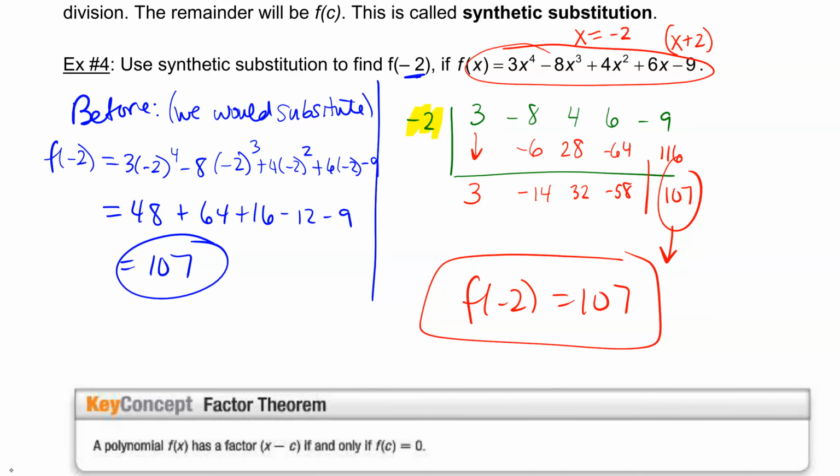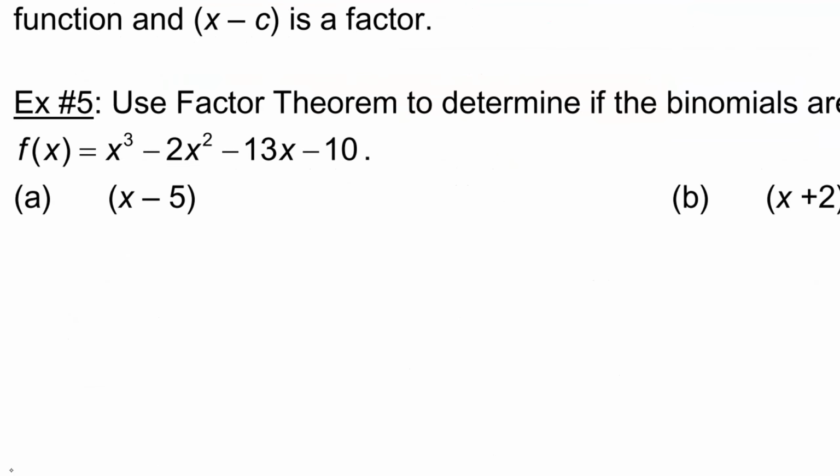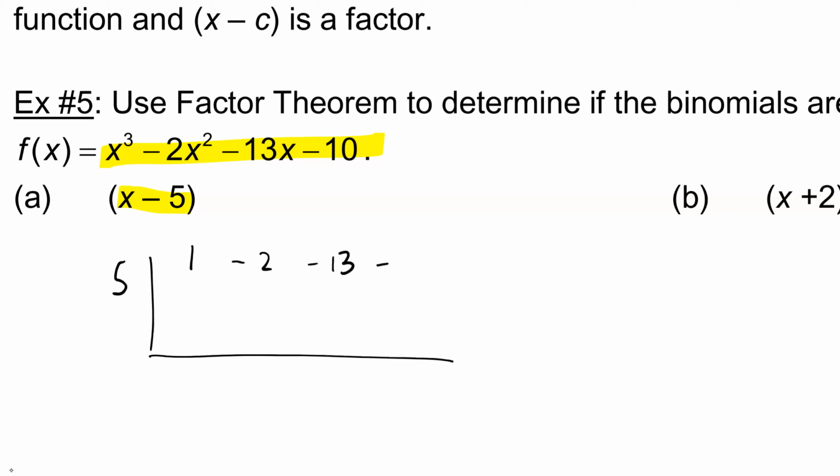So similarly, we found the function value for -2. If I wanted to know if x plus 2 is a factor, we're doing the same thing, synthetic substitution. So the next thing is I could ask you, is x minus 5 a factor of this function? Cami, what do I have to do to see if it's a factor? Just divide. Yeah, so we do synthetic division. We just put 5 right here. And you always want to double check before you write down the coefficients if there's one missing. It's really the only way I could trick you. So write down all the coefficients and then just go through the quick method.